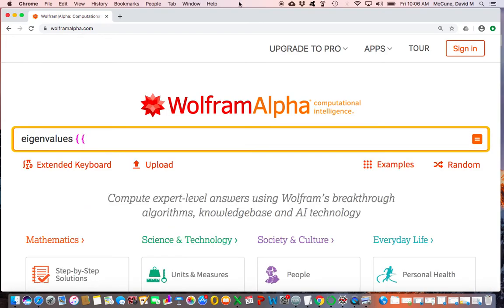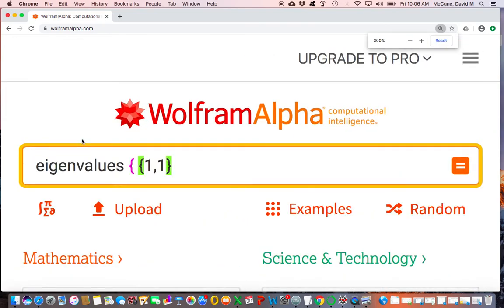Each row of the matrix, 1, 1, there's a row. So you separate entries by commas, and you delineate the row with curly braces. Sorry, let me zoom in on this. Like that. Okay, so there's my first row. Then comma, that tells Wolfram you're moving on to your next row. 4, 1. Close brace, close brace. So these outer braces just tell Wolfram you're dealing with a matrix. And then inside, each row looks like this, separated by a comma.